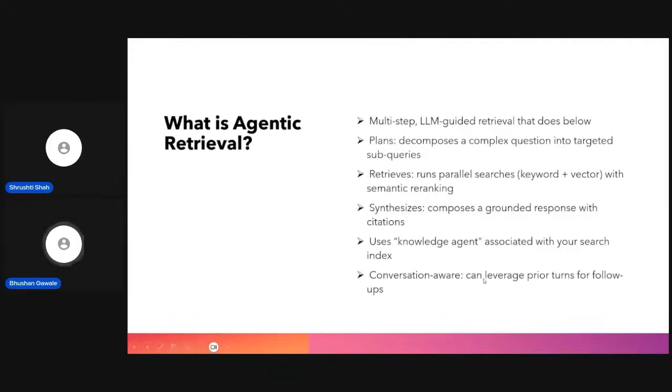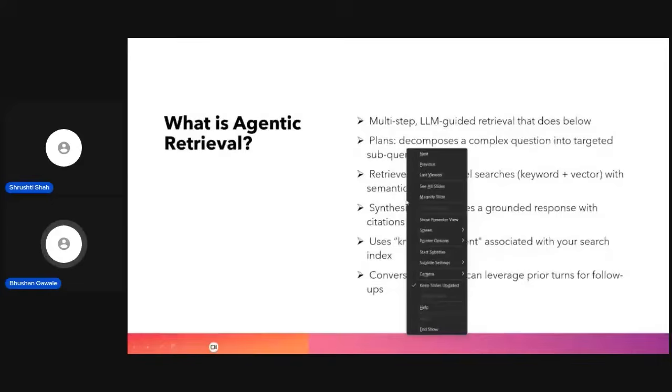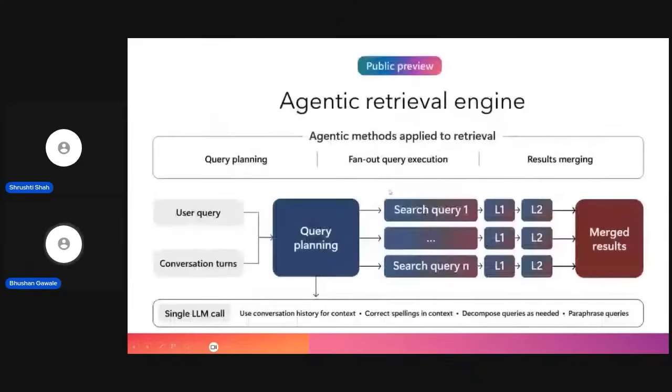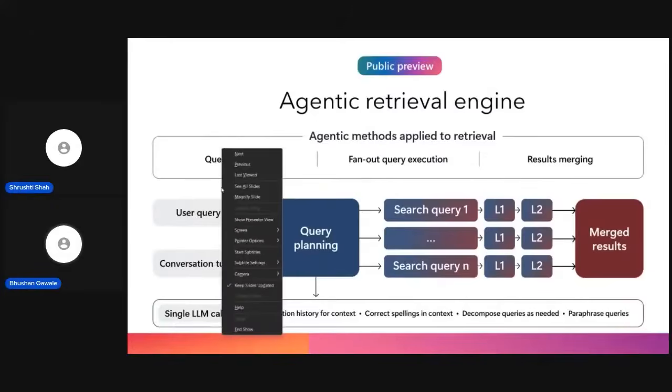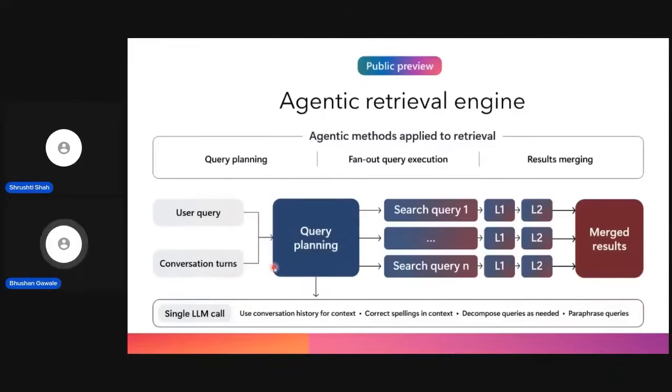It is also conversation aware, because the whole point here is that it's not just question and answer; you have to ensure that you're maintaining the context of the conversation as well. That's the fundamental concept. Let's dive into the details in the next slide. So this is how the engine usually looks. On the extreme left, if we begin reading this slide, you have the user query, where the user is asking the question. We can feed in the conversation turns as well.